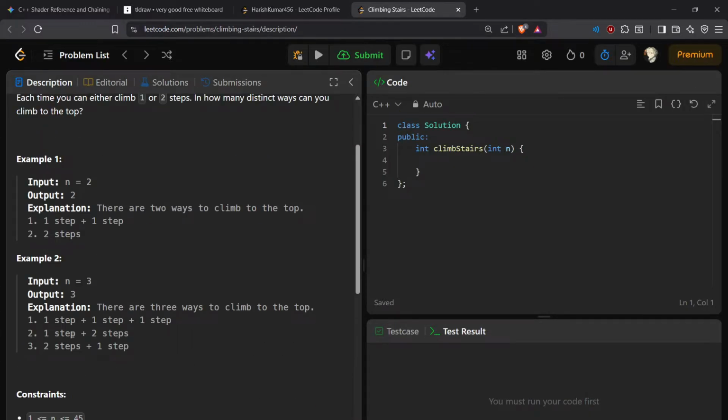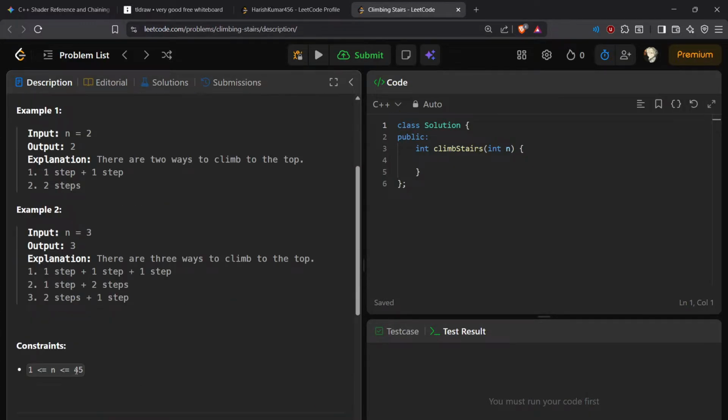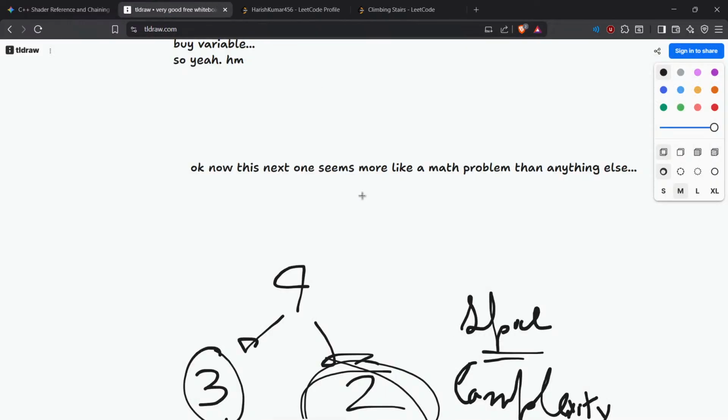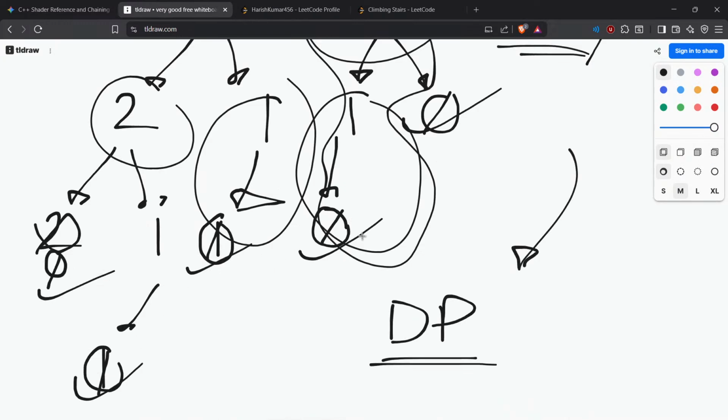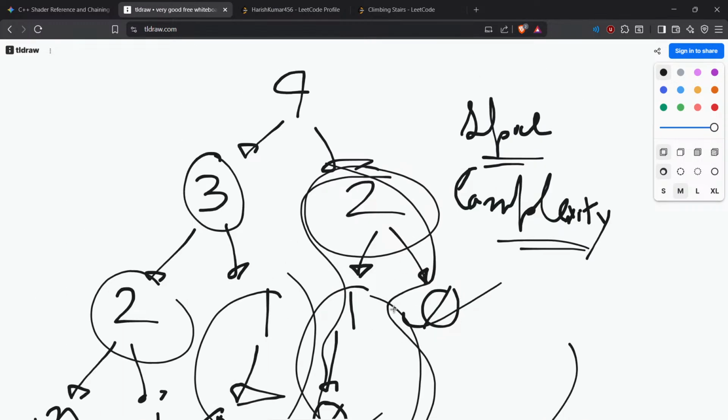So you have two ways of doing this thing. How do you resolve it? So there are five.